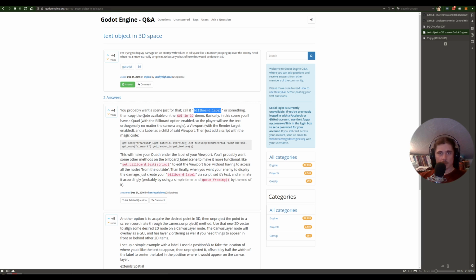And then copy the code available in the GUI in 3D demo. Basically, this scene we will have a quad. Yeah, so we will use a quad here. But I will also need the GUI.